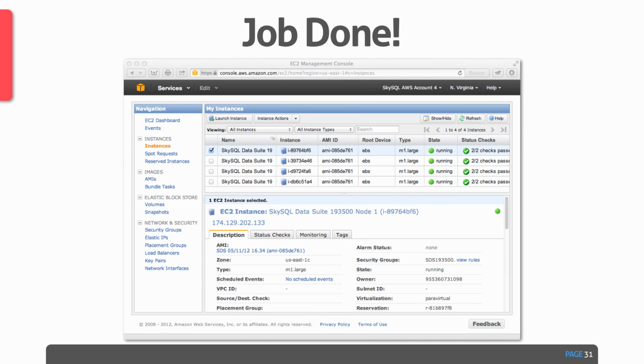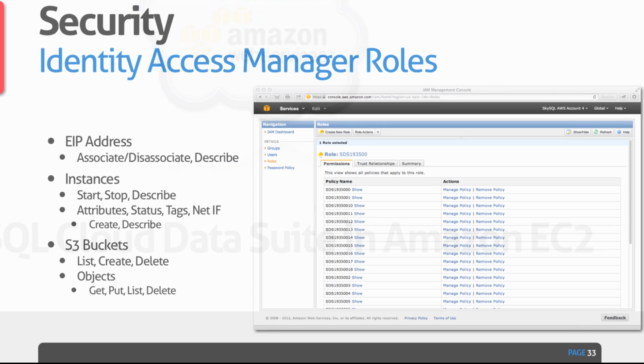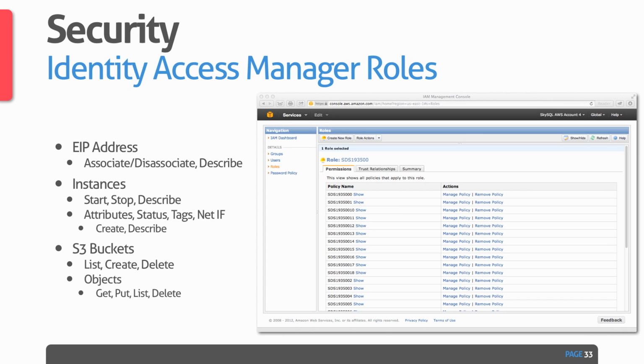The result is an account with all the instances running, and much more information that is available that we are going to see now. So on EC2, what you can see that the data suite has created is several policies within one specific role on the Identity Access Manager in AWS.